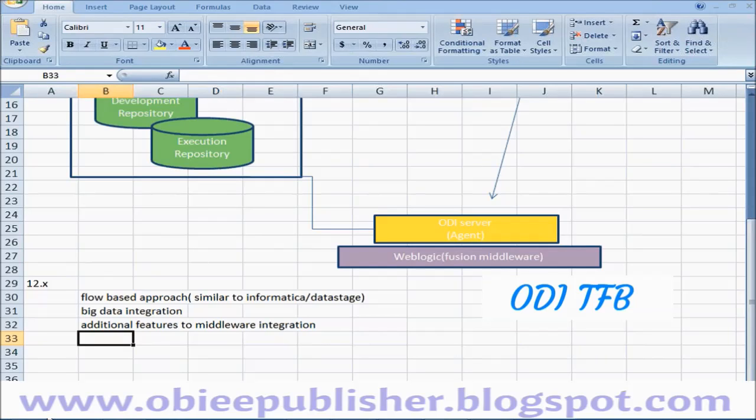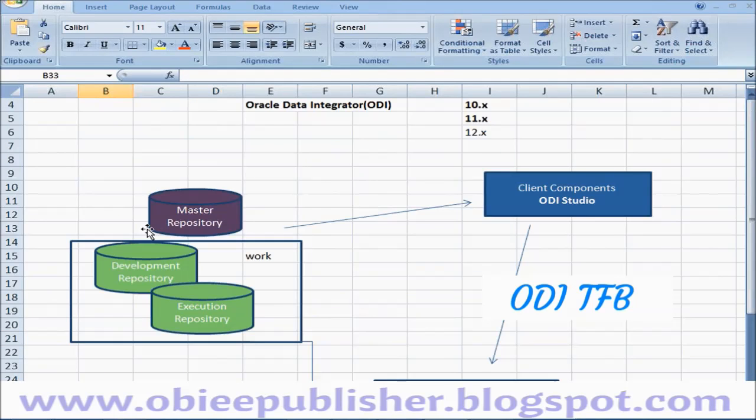This is high level, you don't need to worry about it. I'm just giving the versions for the benefit of people who plan to claim experience from 10, 11, 12. You don't need to go into detail.